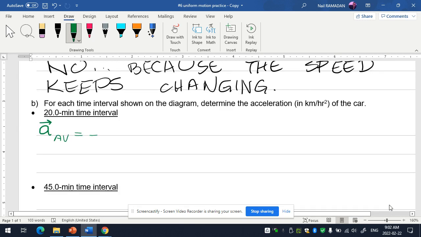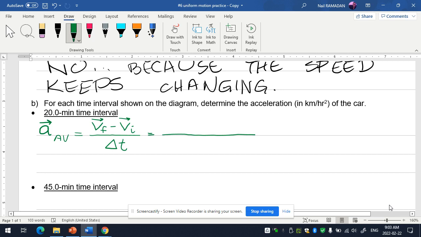What's the equation? Well, I need a fraction sign, and it has to be VF minus VI divided by what? Not quite just time. Divided by exactly what? What does the equation say? From either TF minus TI or what? Or delta T. Did I give you a final and initial time, or did I give you the size of the interval? By the way, I am almost never going to give you TF and TI. I'm always just going to give you what? Delta T. Do you see what I mean? I'm always going to give you the size of the time, like the size of the stopwatch time, not the initial final stopwatch time. Okay? So let's just write delta t. Okay? Now let's put some numbers.